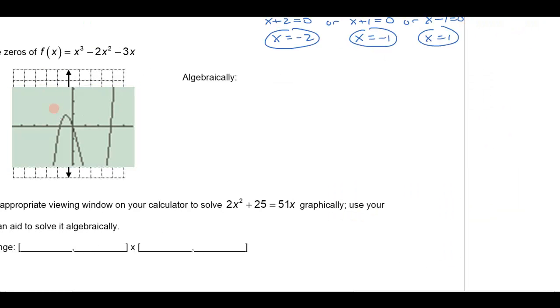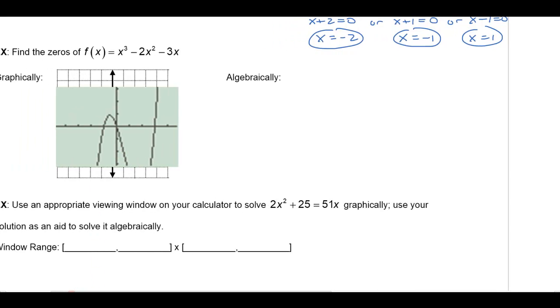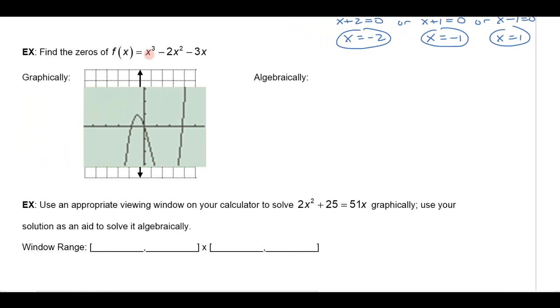So again, if I'm looking for the zeros, I just need to graph that and find where the y value, the output, the function value is 0. That means that you're going to be along the x-axis here. And that gives me x equals -1. This one would give me x equals 0. And this one would give me x equals +3.